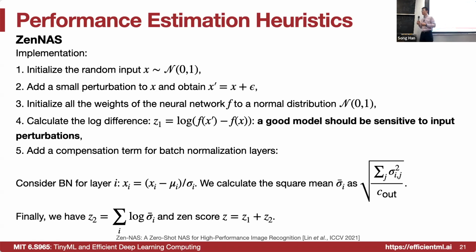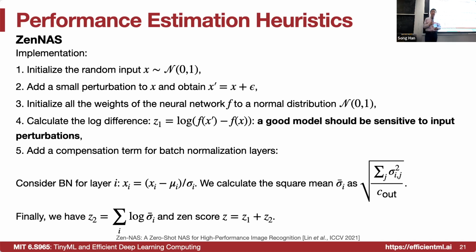Question? Yeah, I was going to ask, couldn't the same logic, that you want the output to change drastically when you change the input, be argued to mean that your network is just not robust? If you tweak the input very slightly and the output is completely different, could you argue that it could be a sign of both being not robust and also being a good model by this definition?